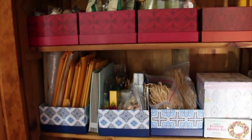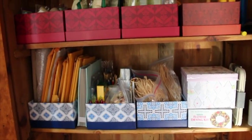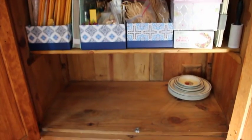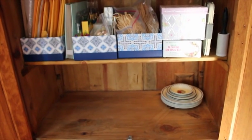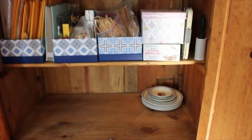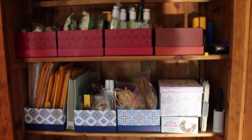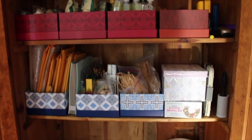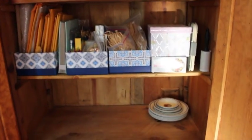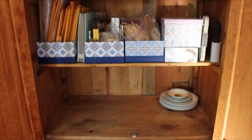The boxes don't match, but this isn't an armoire that guests get into — we're the ones accessing it, so who cares. The bottom shelf has a lot of space. There's a stack of dishes that belonged to my grandmother that I use from time to time, and I just set them there. This area had a bunch of other clutter in it, but the amazing thing about getting organized is that you find you end up with more space, and you also find there's stuff you didn't really want that was shoved in there anyway.